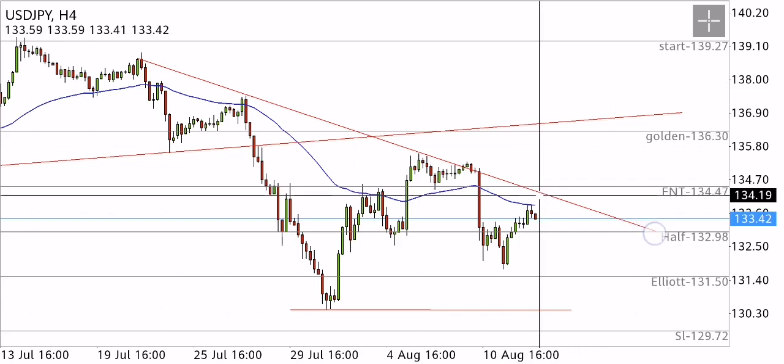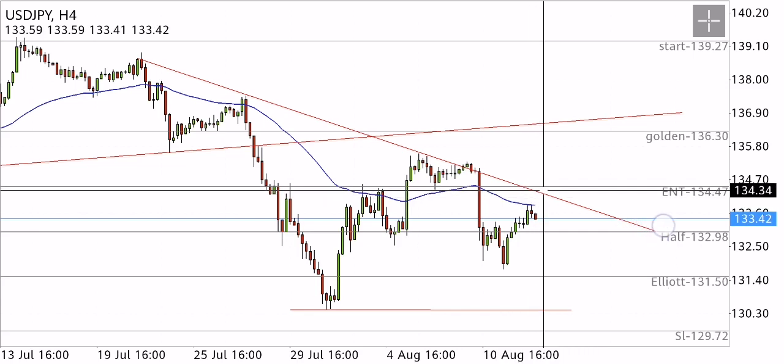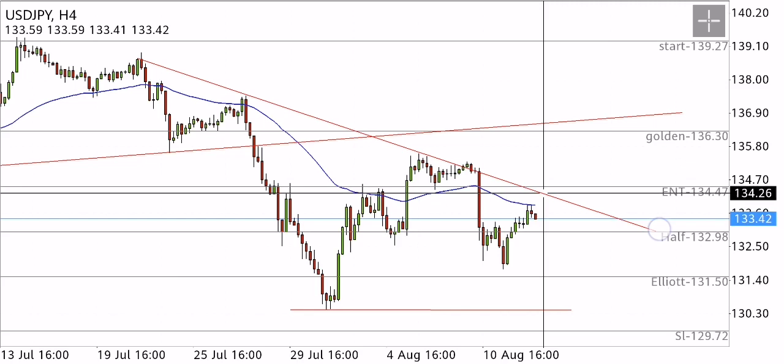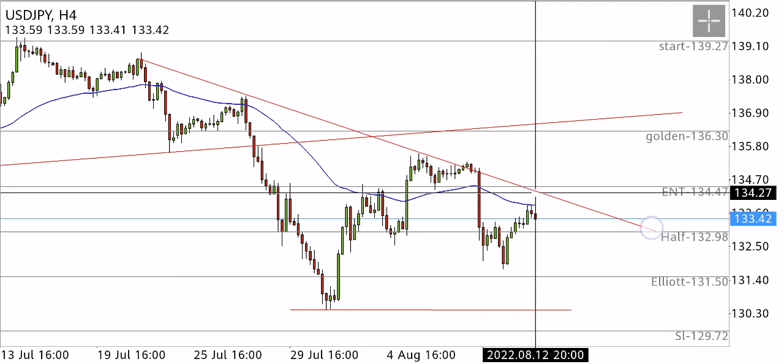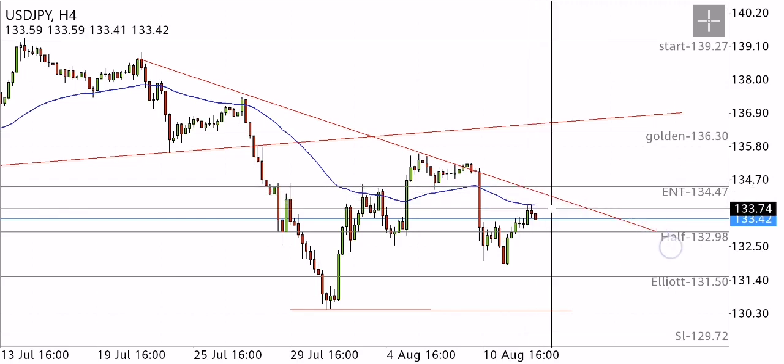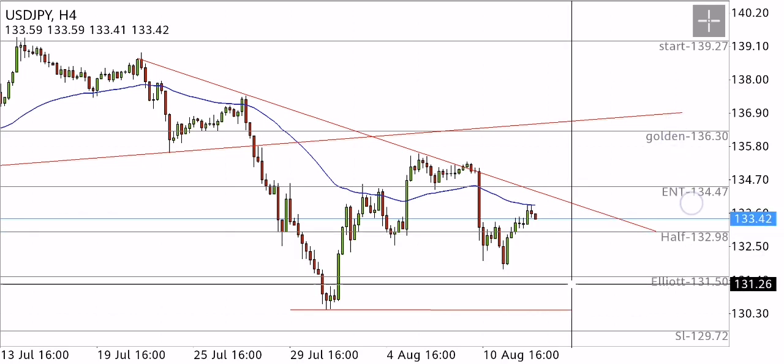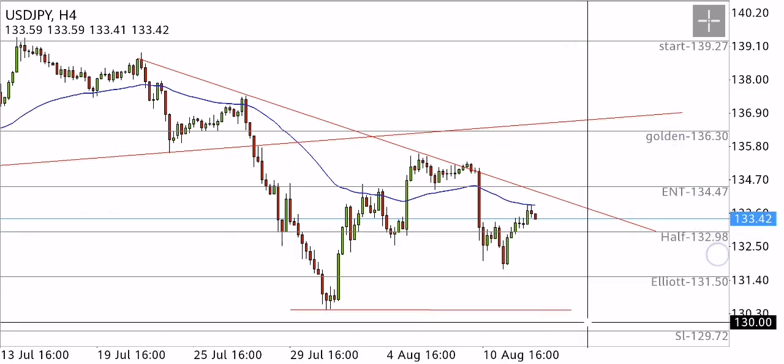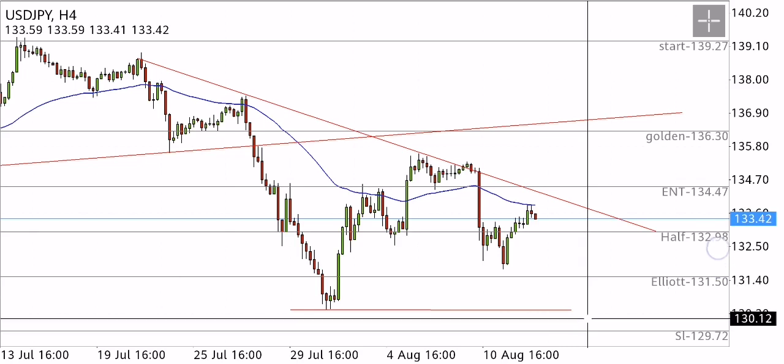Hopefully you understand the USDJPY currency pair situation. In the next week, trading opportunities are bearish for the USDJPY currency pair, and our next target is 129.72. Hopefully you understand.